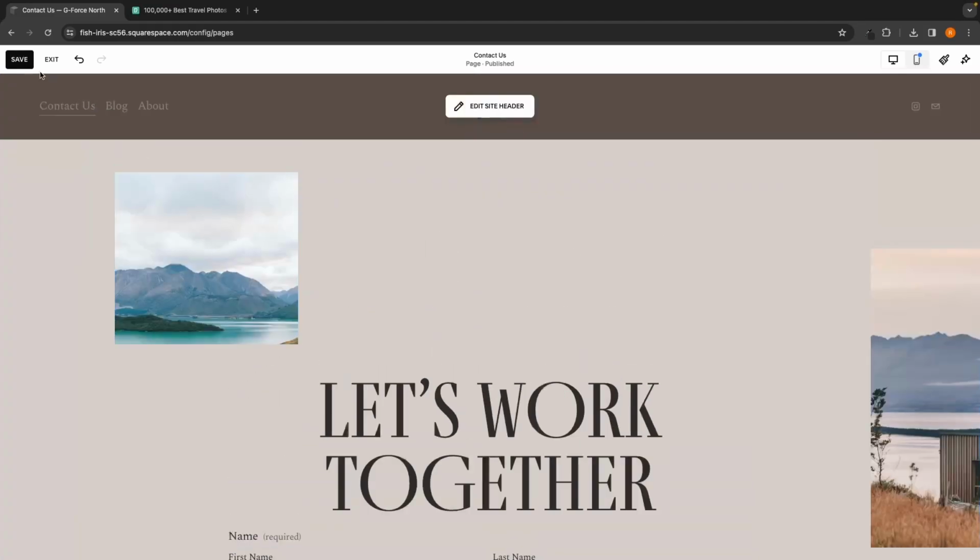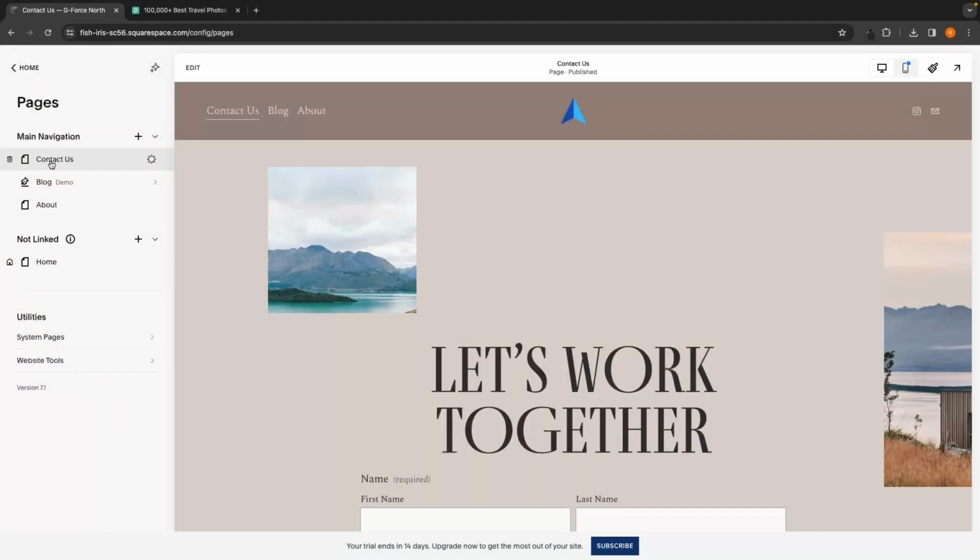So I will just go ahead and save this. Let's not make any changes to this for now. But over on this left-hand menu, we can also go ahead and drag and rearrange the navigation menu. So for example, I don't really want a contact us page to be the first option. So all you have to do is drag and drop this beneath. So you just drag the item and then you can drop it beneath, and that is going to change how the navigation menu looks. If you are still potentially working on the page and you don't want it to be shown on the navigation menu, we can just go ahead and drag this to not linked, and that is going to remove it from the navigation bar.